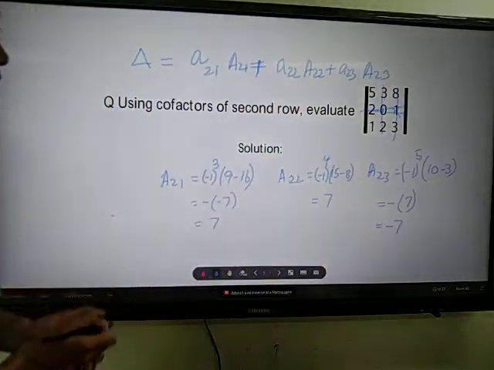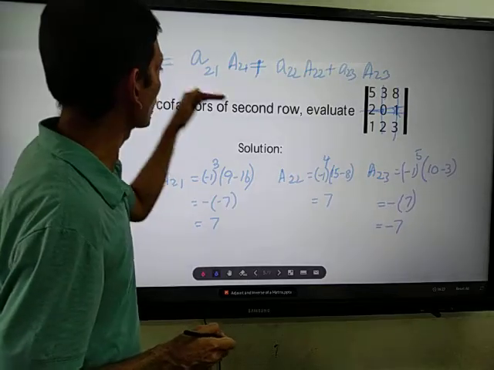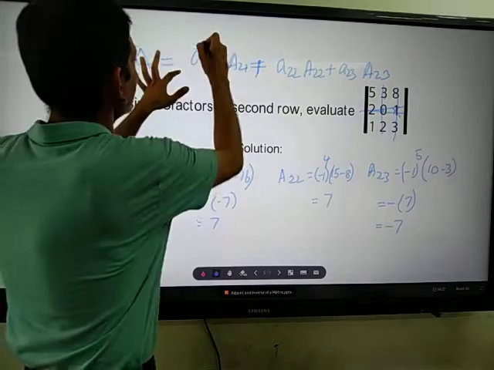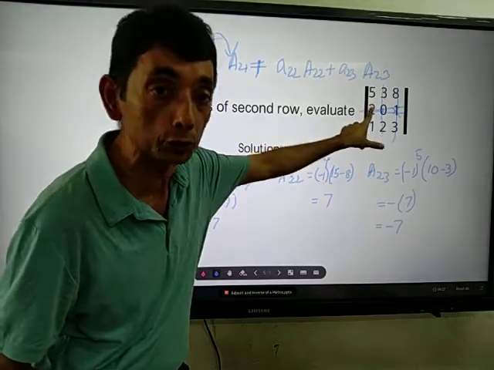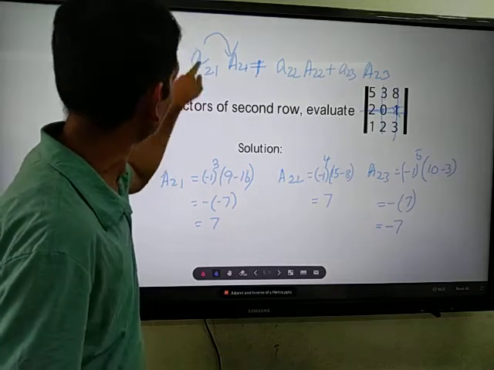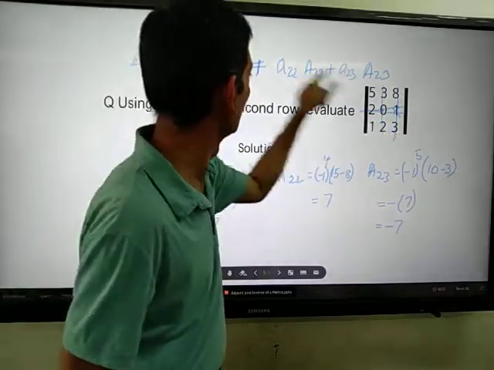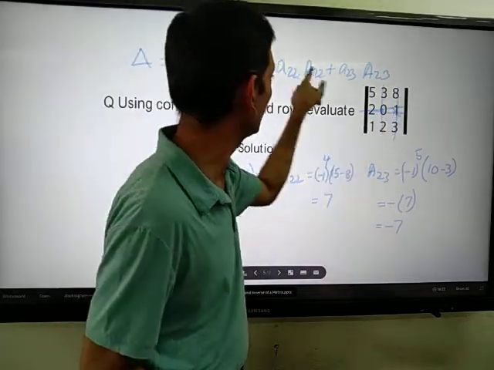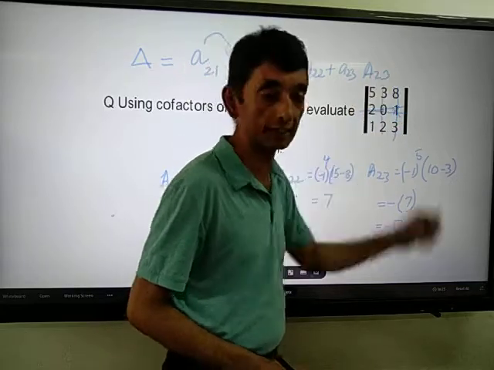So what I have done is, as it is asked to calculate the value of the determinant along the second row, I am writing the second row elements and each element I am multiplying by the respective cofactors. First I have taken this element 2, that is a21. 2 is in the position of a21, and I am multiplying it by the respective cofactor, A21. Then next 0, that is the a22 element. Then what is the cofactor of this position element? A22. Next is 1, that is the a23 position, multiplied by the respective cofactor, that is capital A23.